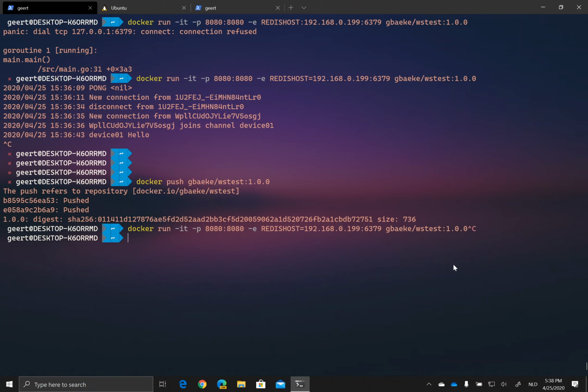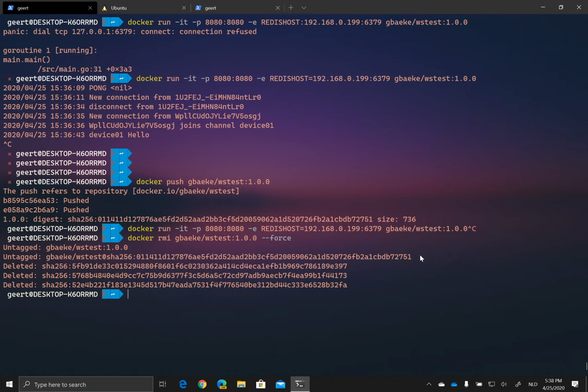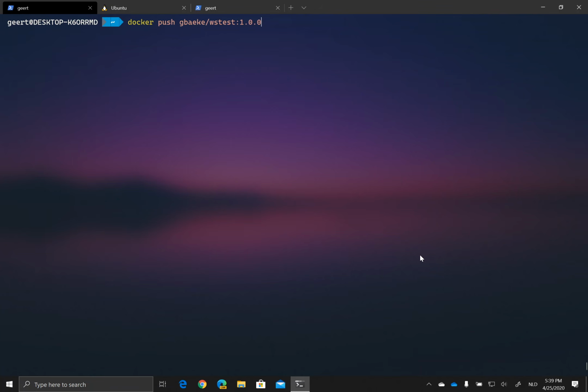Let's actually try and do that with Docker RMI. That's removing an image. We're going to remove actually the whole, I'll just copy it here. I think it's --force, right? It's now removed, which means if I now run the command as before, and I refer to the image here, it's not on my local system. It will need to pull it. It will not do that automatically, and since it's a very small image, it's done very rapidly.